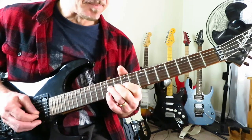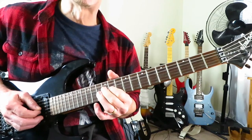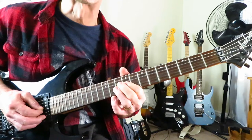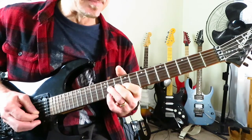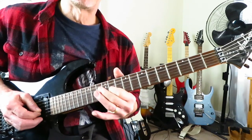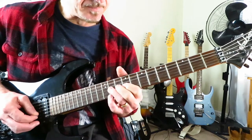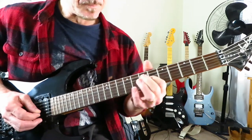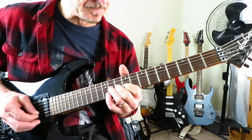And then again. And when you slide to 11 this time, you're going to go back to 9 and slide back to 11. Kind of like this. So nothing too difficult in those lines there. A little warble on my G string.